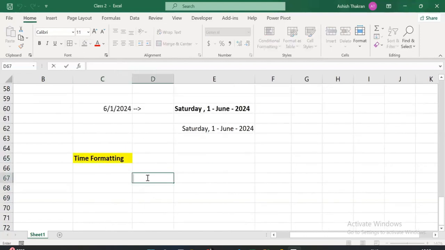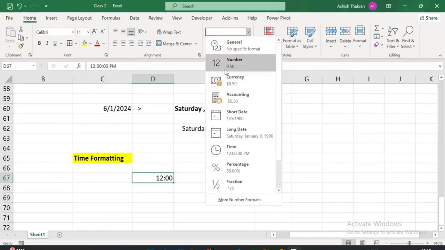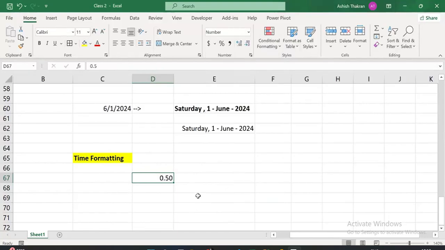Let's say I am taking a time which is 12. So it is 12 p.m. And if I go to this custom and if I click on the number, what's the number? 0.5. That means time is also stored as a number in the backend, right? Okay.